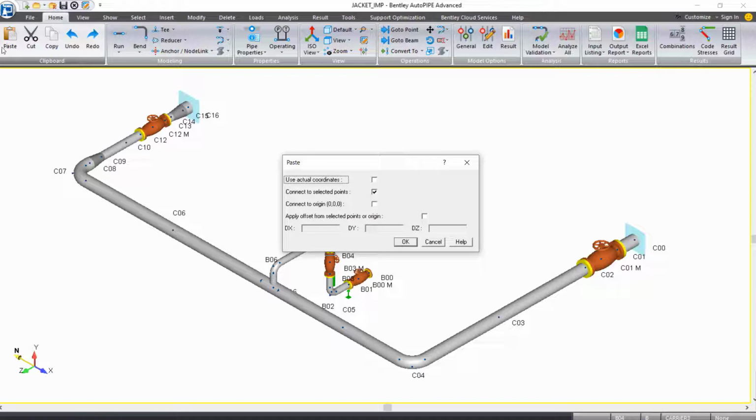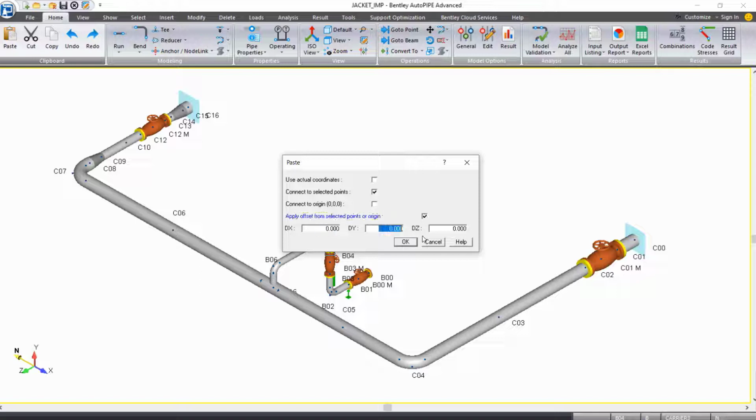This opens the Paste dialog where I will connect to the selected point, but I do want to check on to apply an offset from the selected point because I cannot paste this directly on top of the existing point. I need to apply a very small offset so the program recognizes it as its own point and I don't have any coincidental nodes.